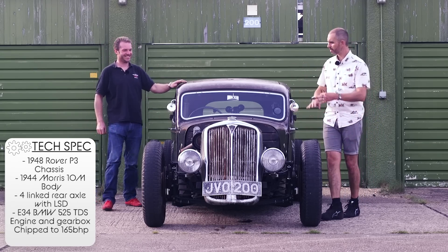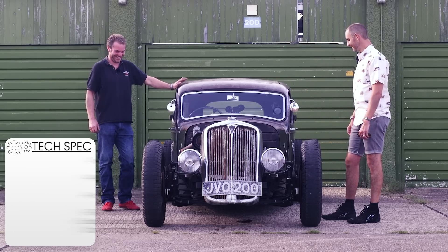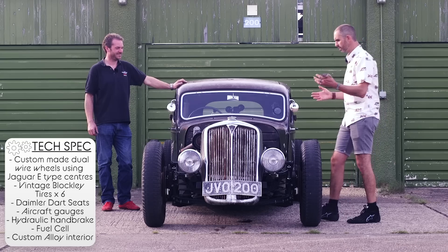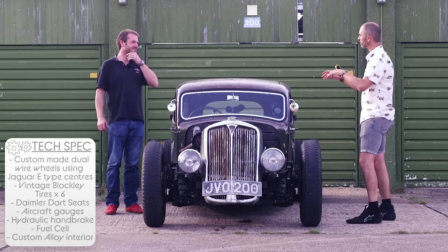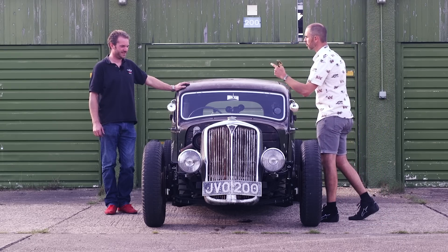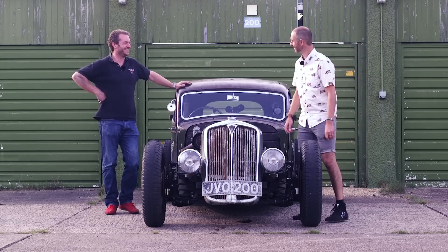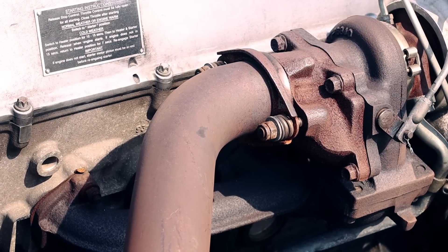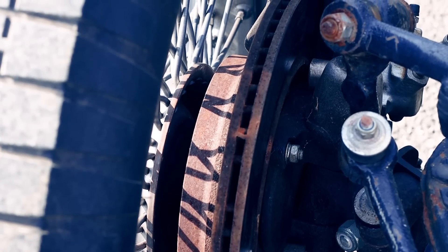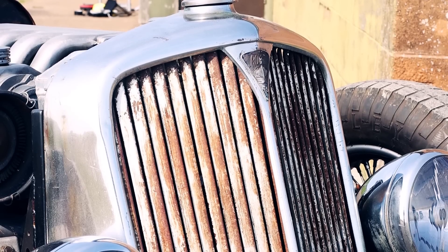Just before we started rolling the cameras, I said, well what is it really? And he just said, well it's all built from scrap basically. So what it is — it's a scrap rod. The whole idea of hot rodding is kind of scavenging for bits. You wanted to do a diesel — why? Well, I'm a bit tight, so I wanted to run the hot rod on vegetable oil. It runs on veg oil, and this is the last of the diesels that runs quite well on it. You can literally put half a tank of diesel in and half a tank of chip fat, no mods and it's fine. Smells like a barbecue, but it's fine.